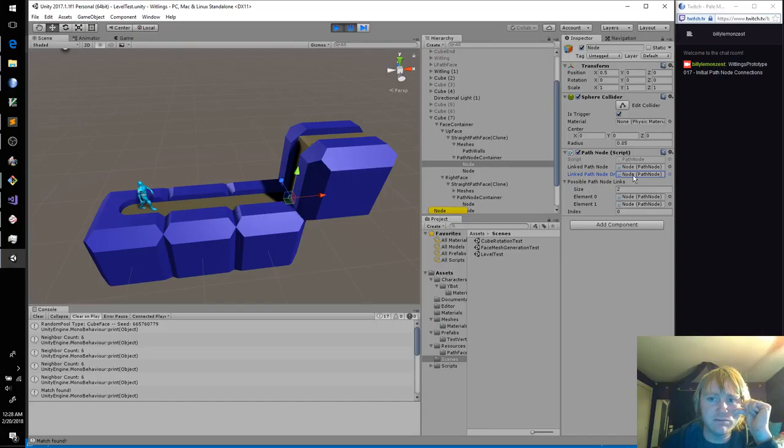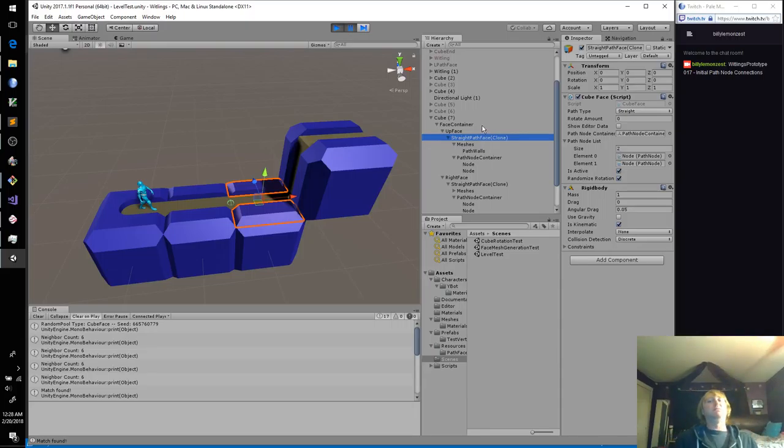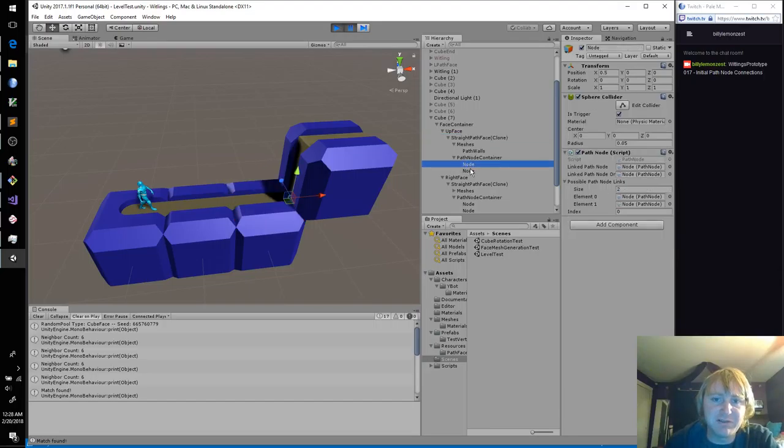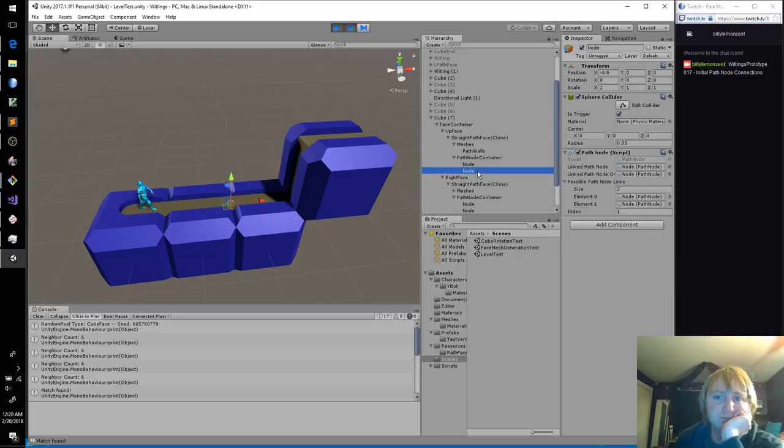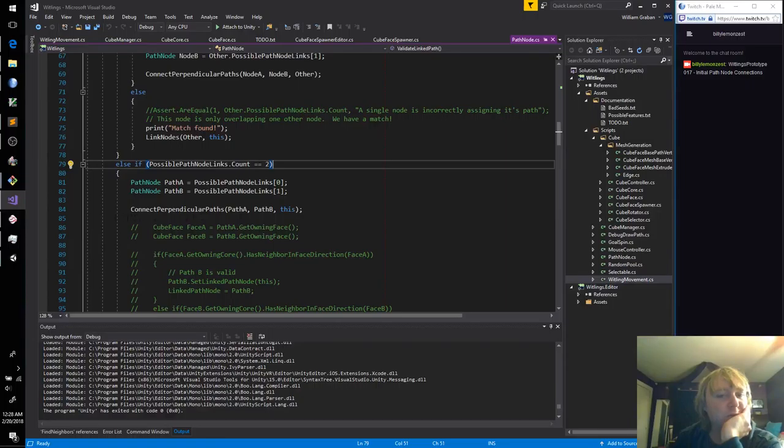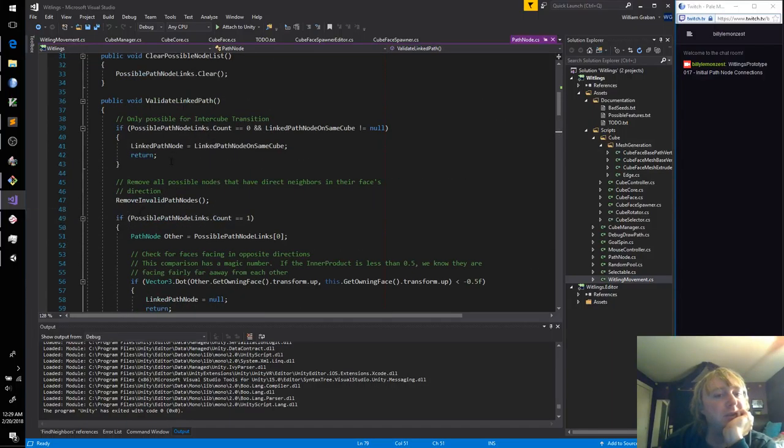Linked path node on face. Hold on a moment. Just 1 second. Linked path node on same face. Okay, this is the right face. This is the one it's linked to. Gotcha. But this does have two possible path nodes. Let's backtrack that a little bit. Maybe it never got there. Count was 1, that's not right. Possible path node count is 0.